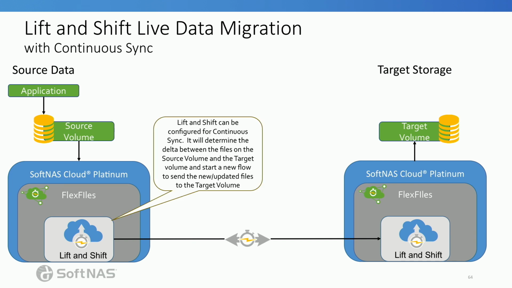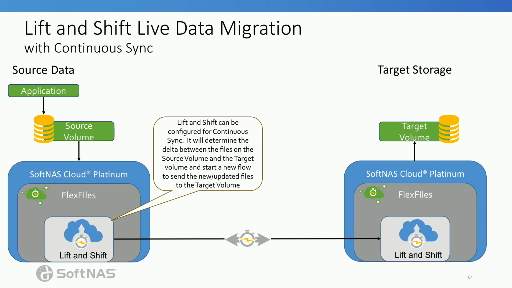So if continuous sync is set, after the first pass of the data, think of this as, I'll use a bad term, almost like a batch operation. We go out and say, give me all the target files on the source, create a list, copy all those over. Well, the problem is after that first pass has happened, this application is live, it's changed that data. So after the first pass is done, if you've configured continuous sync, we'll actually do a delta lookup and determine what files have changed, which ones are modified, which ones are new, build up the second iteration of the flow, and we'll send all the delta changes back over.